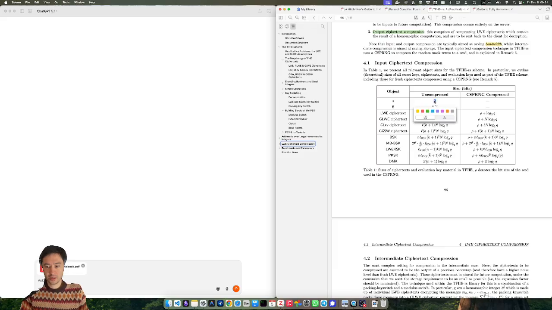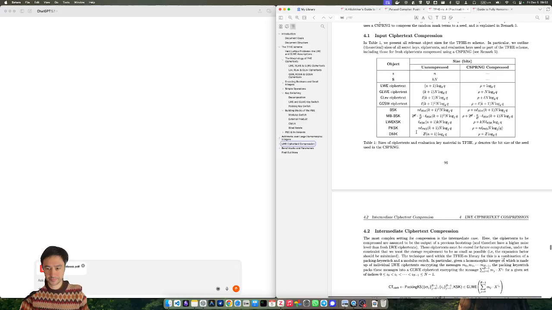It's just weird that the N disappears in GLWE because you would expect for the size of a key you have K of them, and the K of them are of degree N, so it's almost like there's a little N missing here, but it makes sense, right? It makes sense, sort of makes sense. All right.